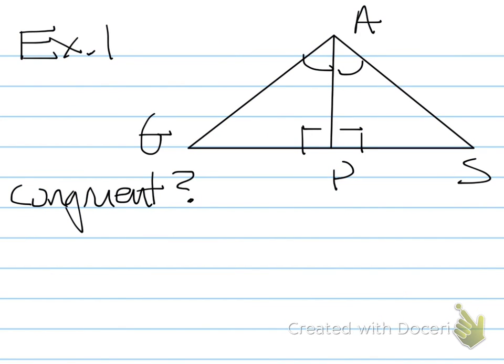All right, so we want to determine if these 2 triangles are congruent. First thing we want to do is mark AP, because by the reflexive property, AP of the left triangle is congruent to AP of the right triangle. And then now we have 2 angles marked as congruent and the included side. So we would conclude, yes, we can conclude that these 2 triangles are congruent by angle, side, angle.